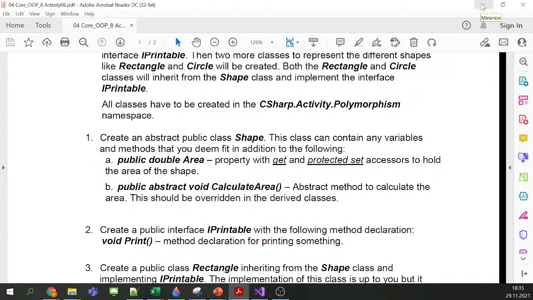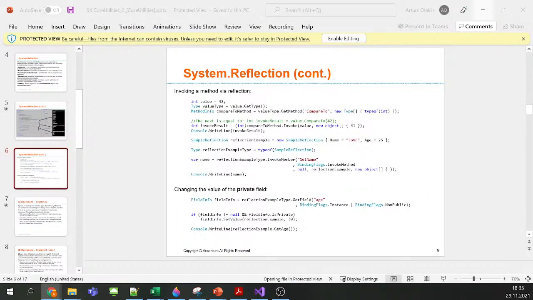It's just a small point about activity 6. So let's go back to the reflection namespace. The idea here is that we have some unrelated classes, not related using object-oriented programming, and not related using abstraction.